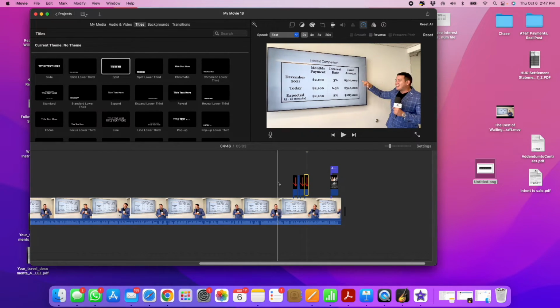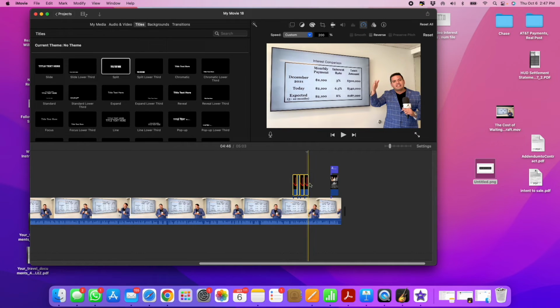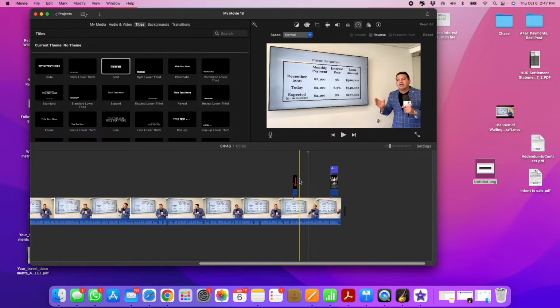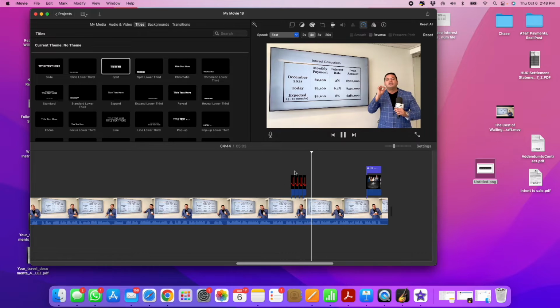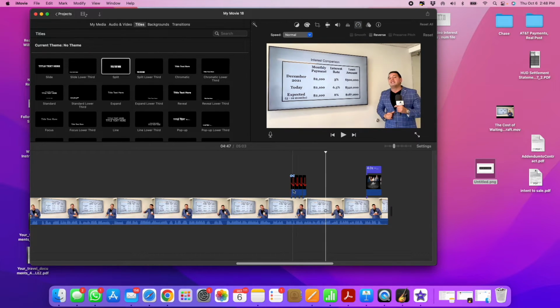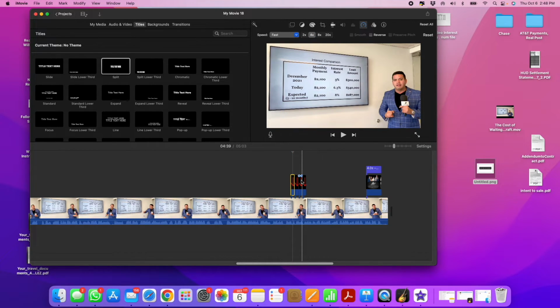If you want to make it faster, you can do 4x. If you select it with 4x, it's gonna be faster. I like it with 4x. It's fast enough for me. So you just grab it and repeat it many times. You have to add the speed first before you repeat it, because if not, it's gonna copy the slow one, not the fast one.